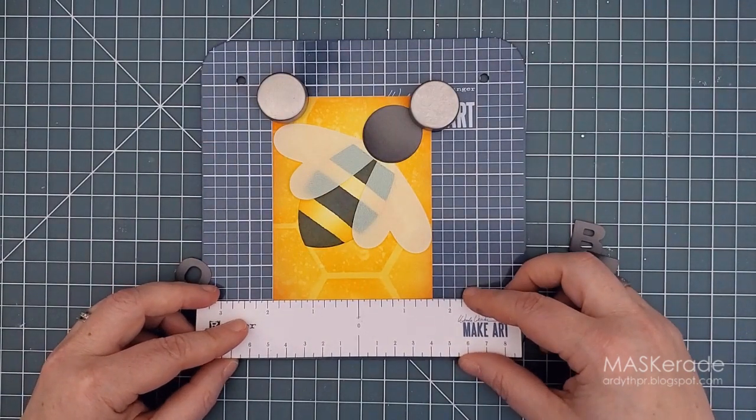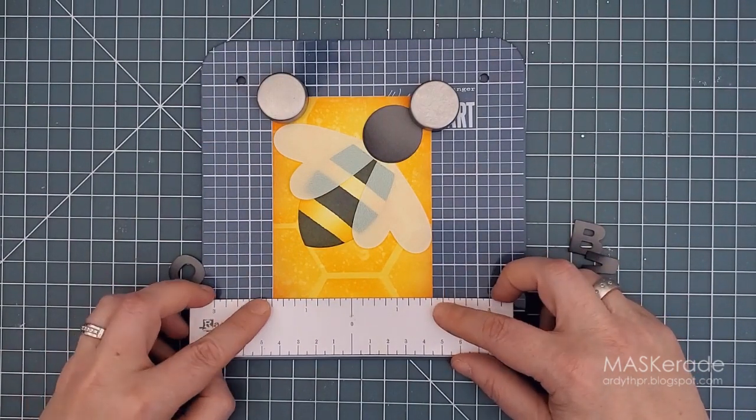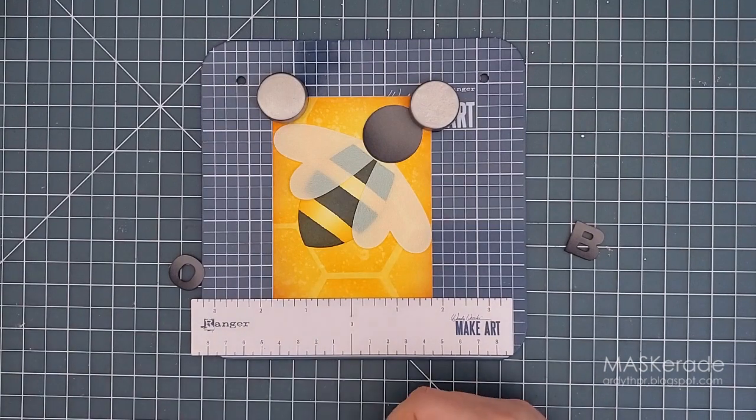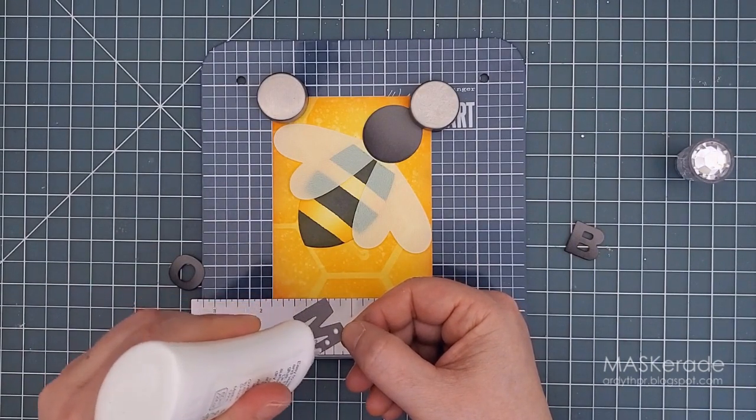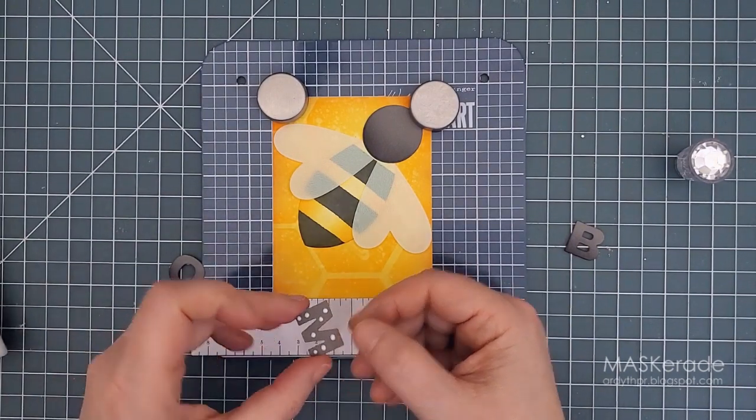I trimmed down the background and I cut out some letters using the classic block alphabet, OMB. I thought it was a fun play on OMG, but I'm not exactly sure what it stands for. I used my mini make art station to line up the letters. This magnetic ruler makes it so easy.